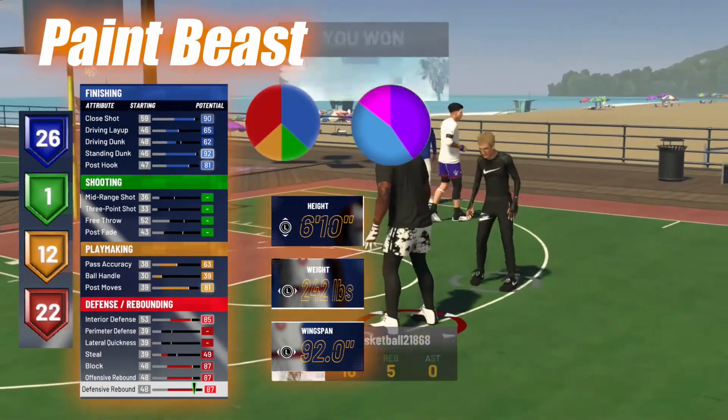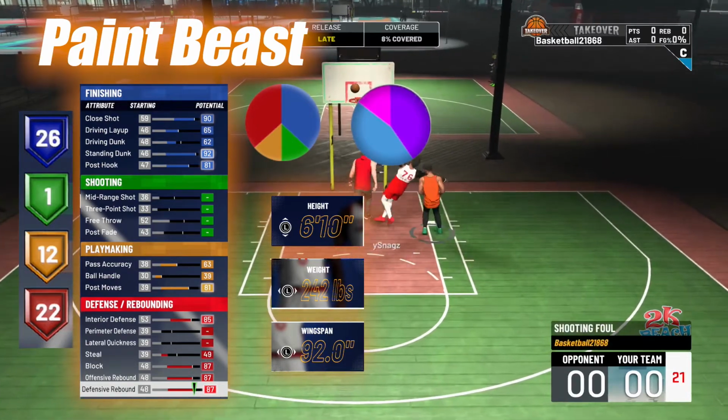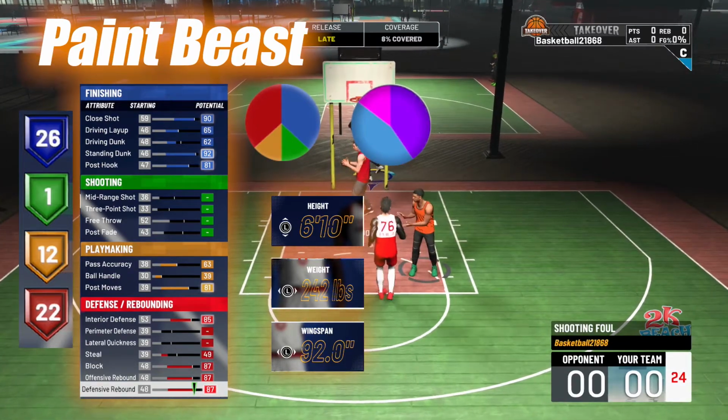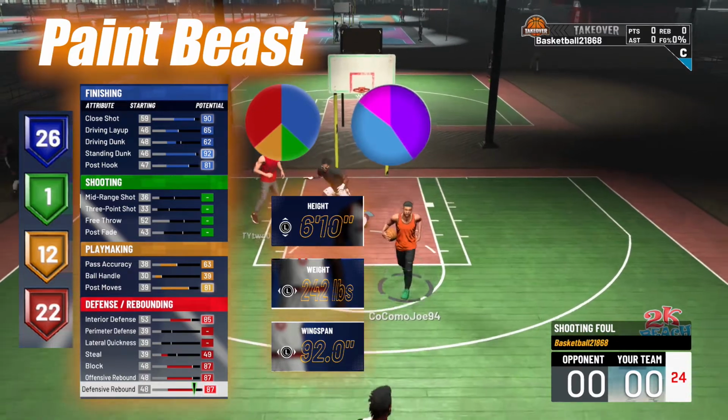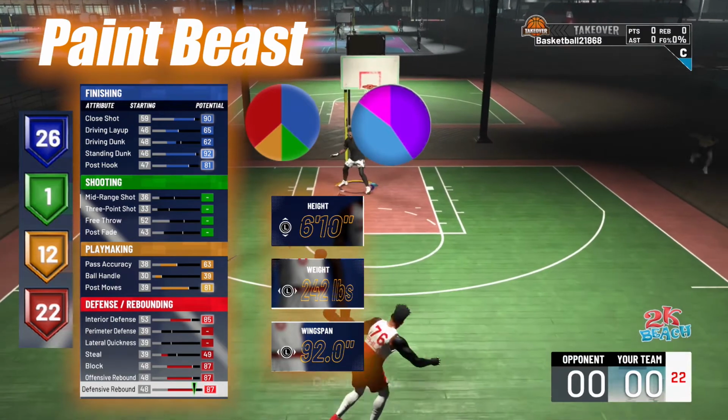And for the physical profile, it's the strength and the speed. It's the third physical pie chart. You're gonna go for the strength and speed. You're trying to balance it out. You need the strength, especially for the finishing, and sometimes for the defense too, and also you need the speed too. Now, for the attributes, it's going to be having 26 finishing.